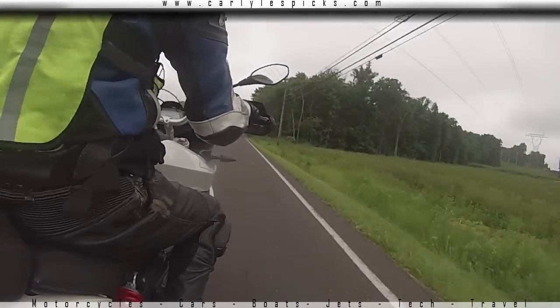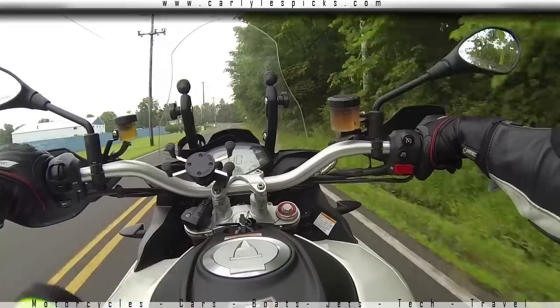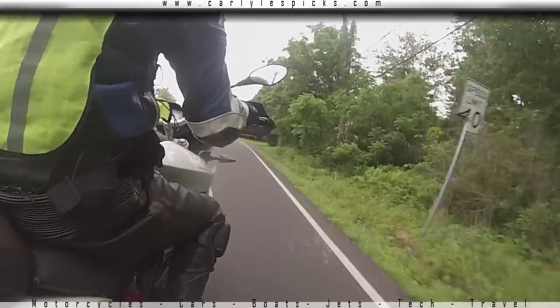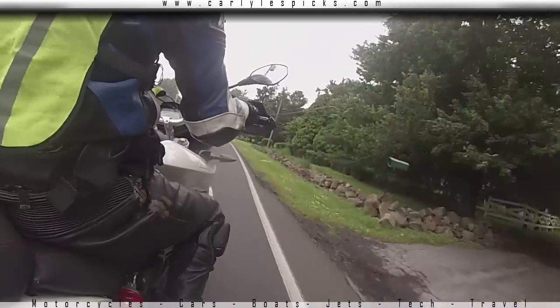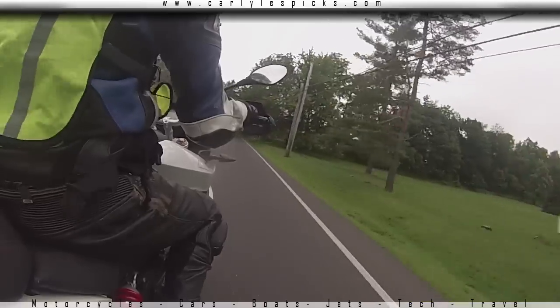See, you want to be cruising. And then you want to change gears, of course, and go higher and higher. But let's see what happens now. So we're, let's see, 6,000 RPMs, sport mode, 44 miles per hour. 6,000 RPM, sport mode, 45 miles per hour. And we're going to give the throttle a good whack and see what happens.